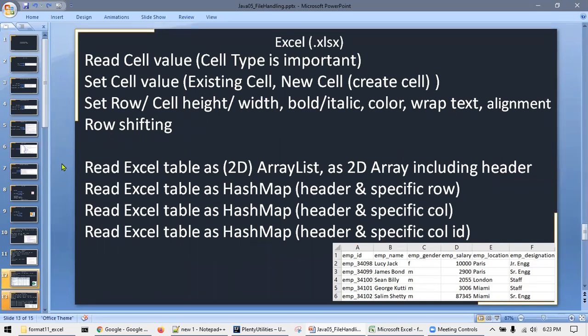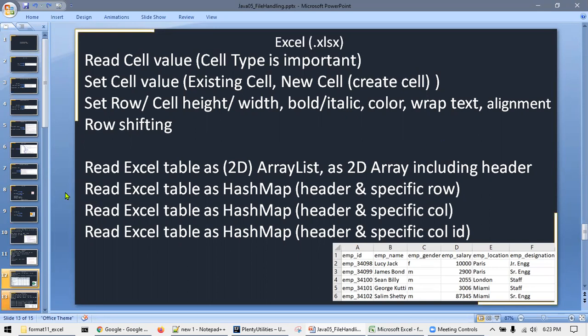These are very basic operations. For automation purposes, what we need is to read the Excel file row by row and in different data sets. We can read it as a 2D array list, and in the 2D array list we can include the header part and the actual value part. We will see this with an example.